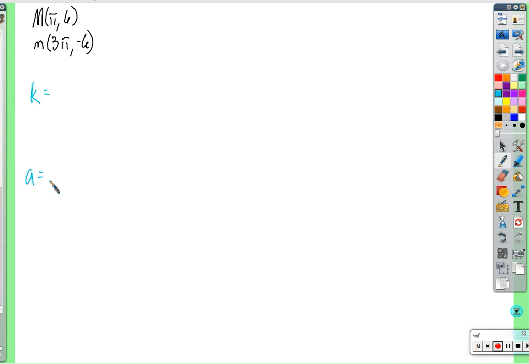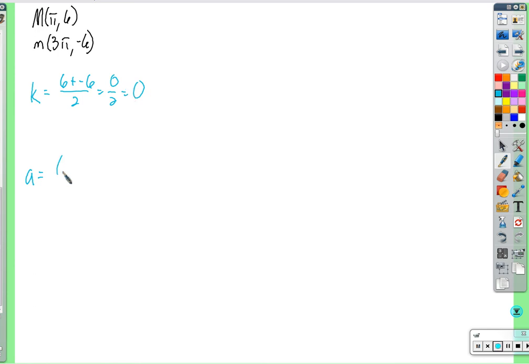How are you going to find k? By 2. 6 plus negative 6 over 2, 0 over 2, 0. Is that surprising given where those maximum values are? No, they're evenly above and below, so the midline would be right at 0. Good. So then what is going to be A? The maximum minus the minimum, divided by 2.